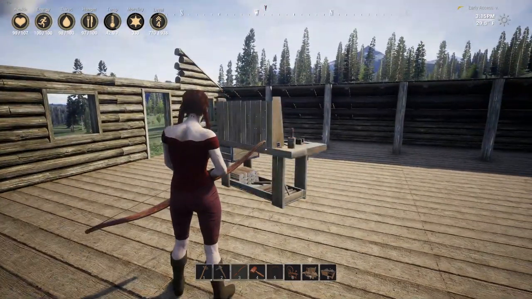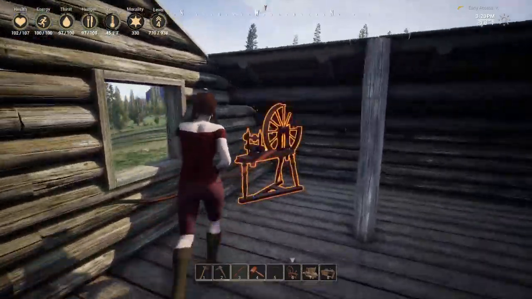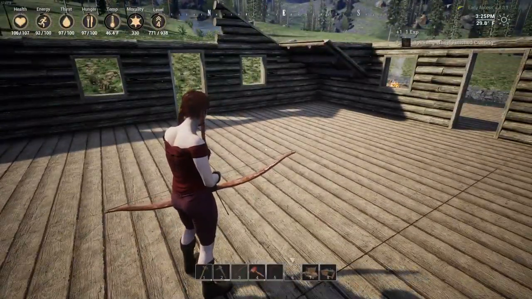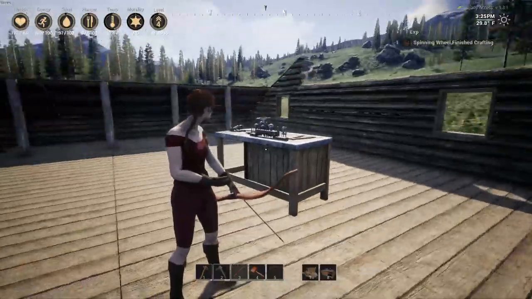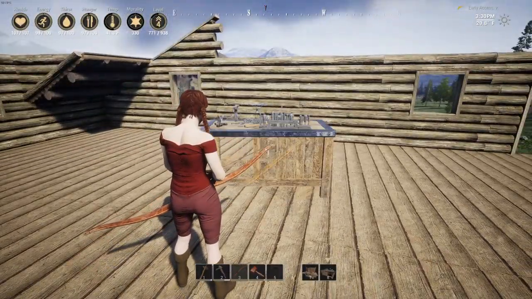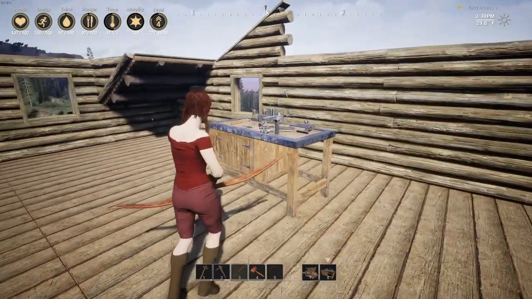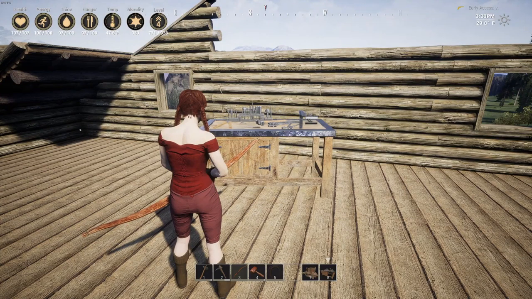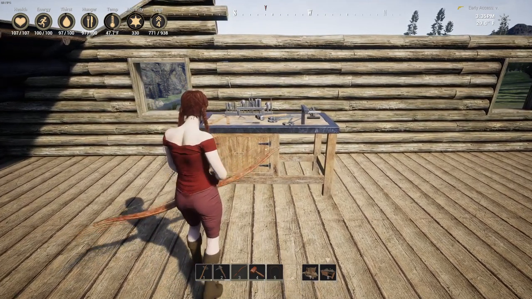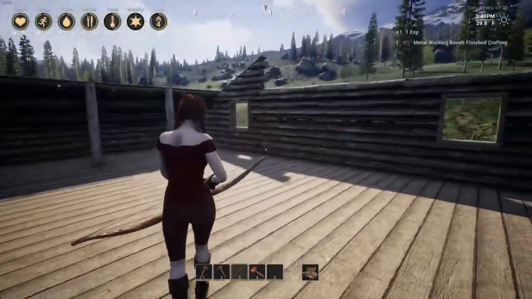Okay. Spinning wheel. We're going to put that... Ooh, no. I'm going to pop that in a cozy little corner over here. Like so. Carpentry and metalsmithing. Metalsmithing, I think we want to put close to wherever we have our forge. So, I think I'm going to put that there.